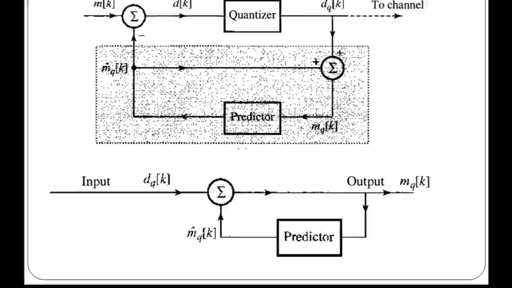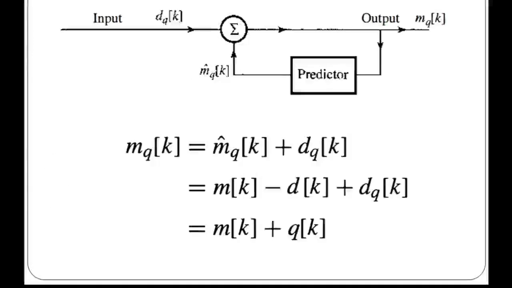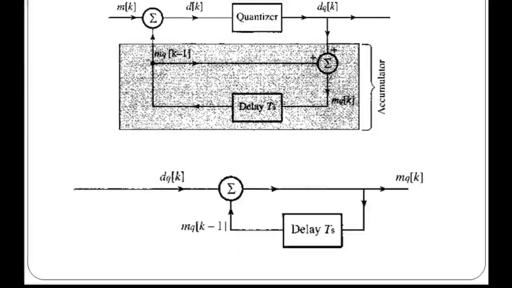But still the channel bandwidth or bit rate required will be less than the PCM, but it is still somewhat higher. So one advanced version of DPCM is called 1 bit DPCM, or simply delta modulation. This is a simple transmitter and receiver of delta modulation. In delta modulation, we are sampling our signal at a very high rate compared to the Nyquist rate, at least 5 or 6 times the Nyquist rate.